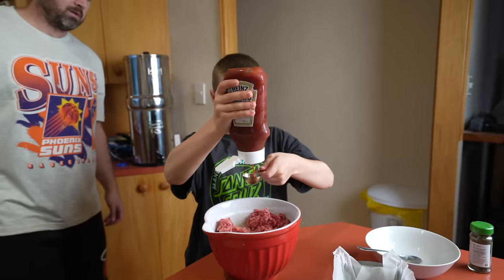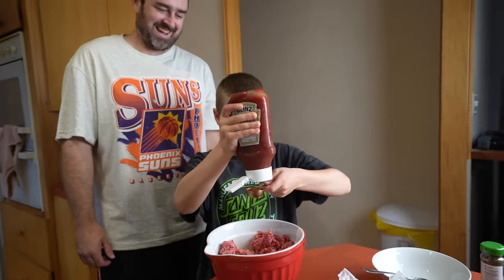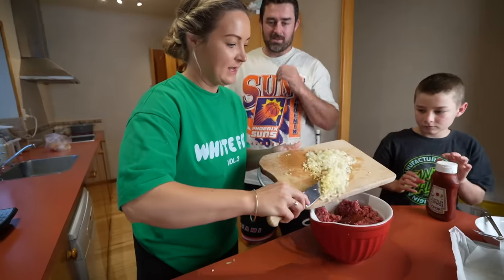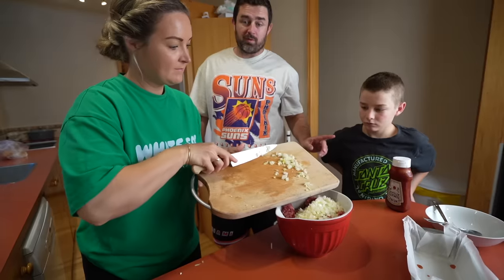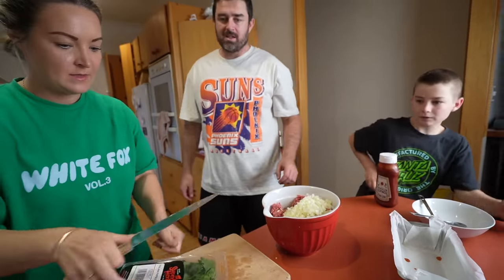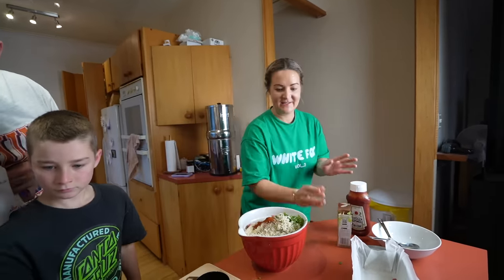What is she doing? I never know what she's doing back there. How are your eye holes going? Yeah, bleeding. Okay, 3 tablespoons of ketchup. 1 medium onion finely chopped. 3 garlic cloves finely chopped. Then we've got 3 tablespoons of fresh parsley finely chopped. That's the parsley. Basil. Is that it? That's it. Okay, time to mix it up.